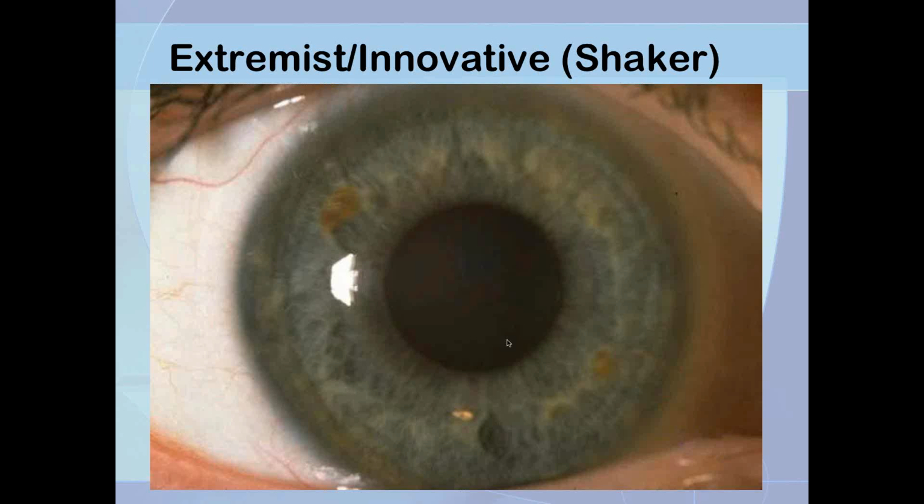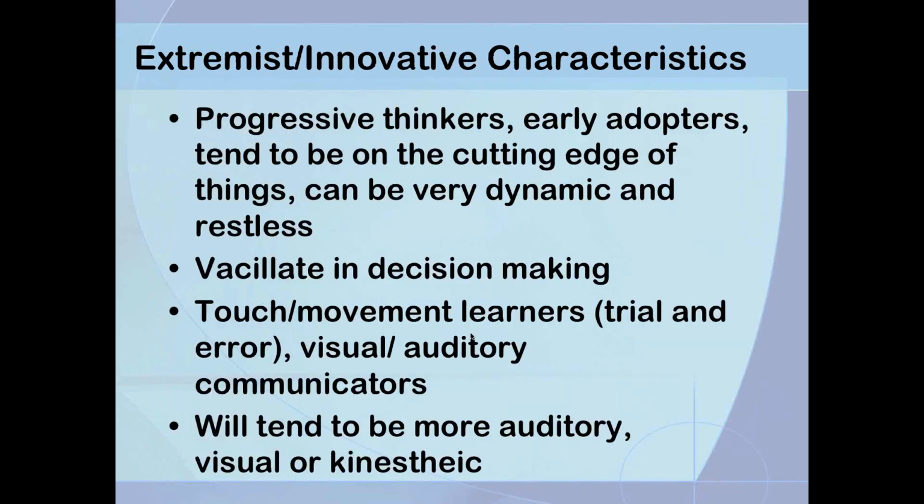This is the type that has both the lacuna, the little flower petals, the flower personality, and the jewels, the little pigment spots in them. And so because they have both, they are both mental and emotional, which makes them the shaker type in Denny Johnson's model, or what I call the extremist innovative type. And these are people, it's sort of like they've got a war going on inside of themselves between the head and the heart.